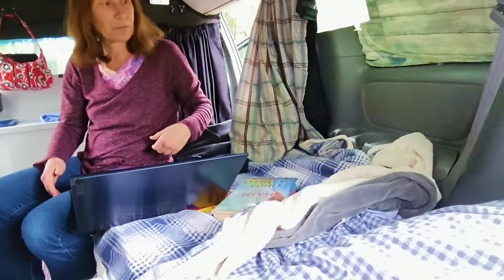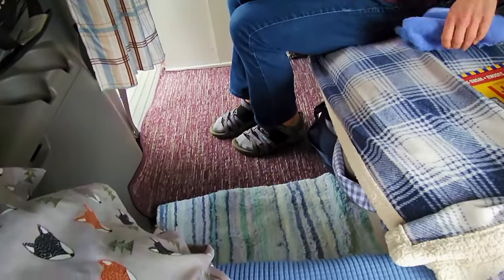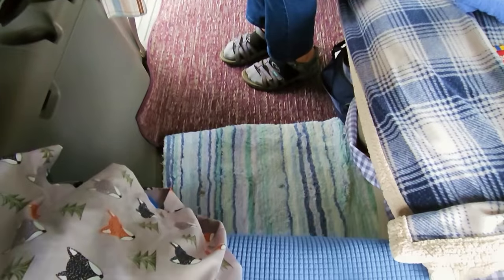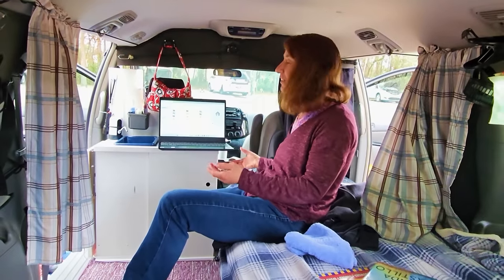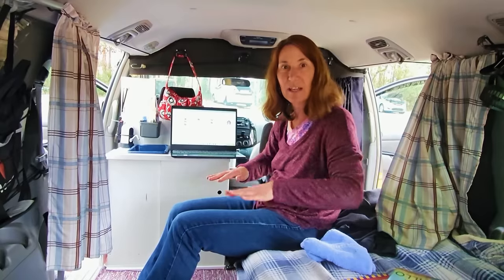It's cozy in here. I kind of treat it as my house — at home I come in and watch a movie around 7:30 or read, and I do the same thing when I'm camping, especially this time of year when it gets dark so early. I can sit up in here and lounge — when that door is closed I use it as a backrest. I haven't tried it yet but if there's two people in here, I can probably use this as like a little stand to watch a movie. I just download them from Prime. And when you don't have your bike in here, you've got a lot of floor space — I've even done a pushup here once. I think eventually I have to get used to maybe having the bike on the outside because it is really nice to have all that room.